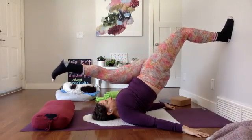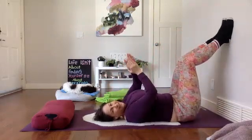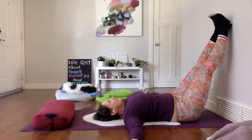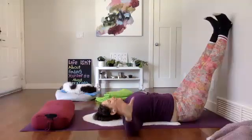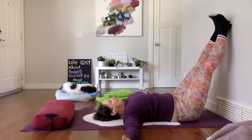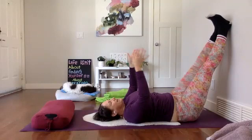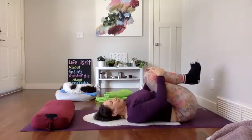Where you're resting. Good. Okay. And then come all the way down. Beautiful. And just rest in your own exhilarated energy, no matter what you did there. Sometimes you watch and you're like, oh, that's exhilarating. And then maybe you're trying it right now. Okay, good. I'm just going to hug my knees into the chest, rock side to side a few moments.